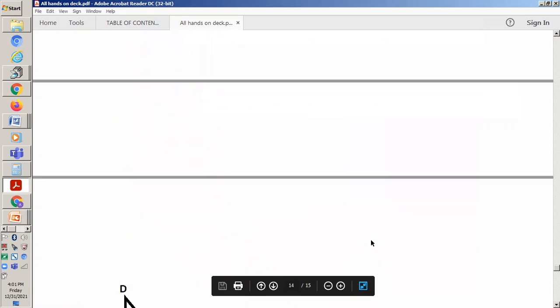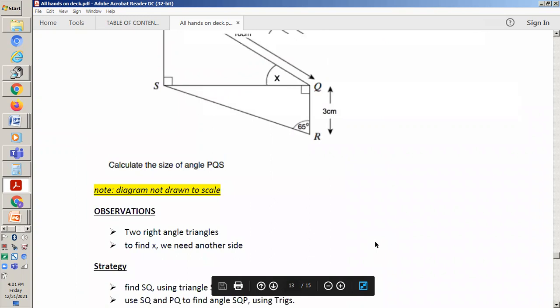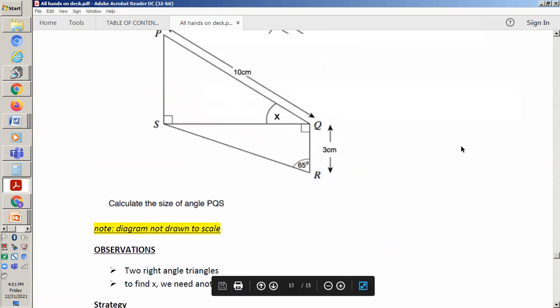One thing to mention is that these diagrams are not drawn to scale. Sometimes students go into an exam or test and take out the ruler and the protractor. Because the question is just to find the angle x, you might just take out the protractor and measure it. But that's incorrect, because the diagrams are not drawn to scale.